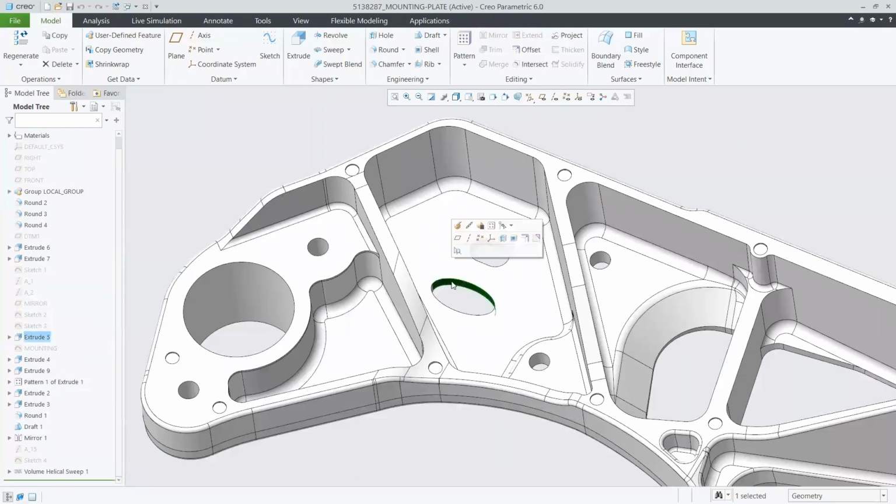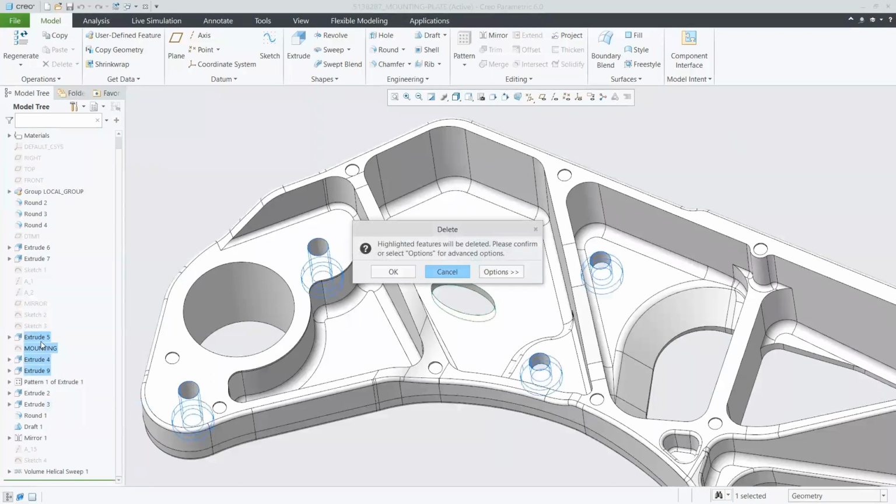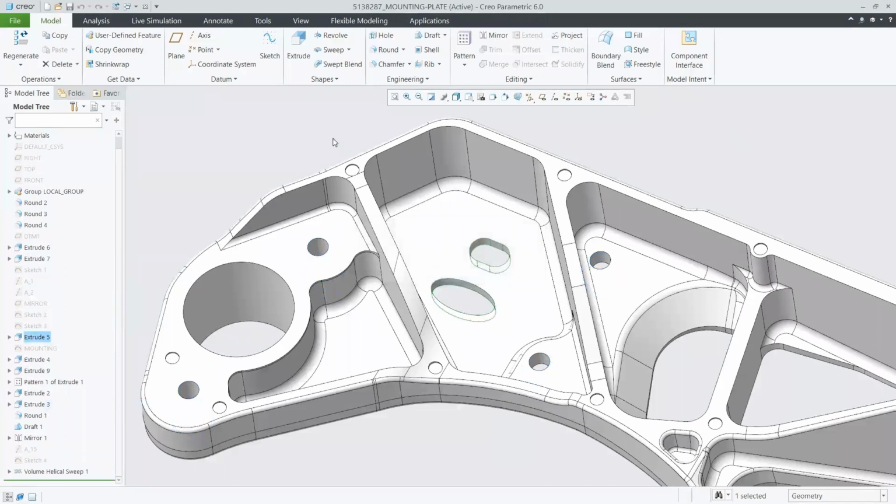So watch what happens. Let's say, for example, we want to get rid of this hole. Look what happens when we go to delete it, right? You can see all of these other cutouts are highlighted. So whoever designed this piece has tied other bits of geometry to this hole that we want to delete. So if I simply say, delete this, then all of these other features are going to be affected too. I would need to maybe go in and redesign them, or if you didn't build this model, it can be a much bigger problem where you need to figure out how the person who built it actually built it, or what they were doing, figure out what their design intent was.